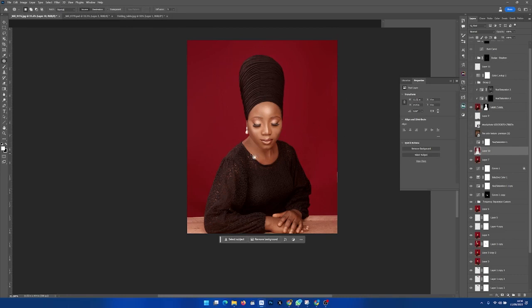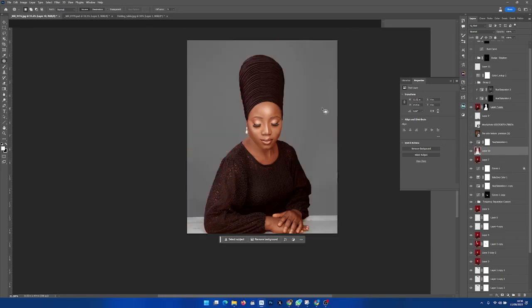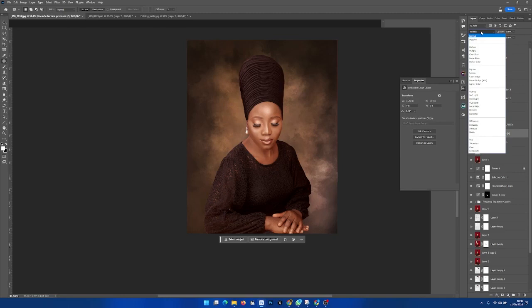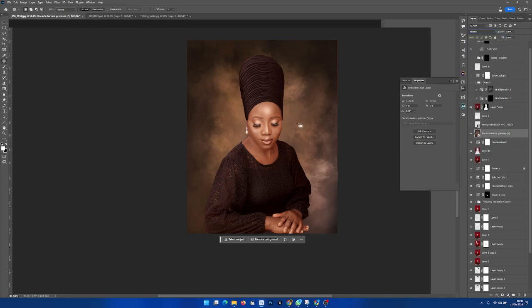You can see what we have now. We have a very smooth background. And after then, I did hue and saturation to desaturate the entire background. The intention why I desaturated the background was because I thought the background I would be importing, I would need to apply blend mode.